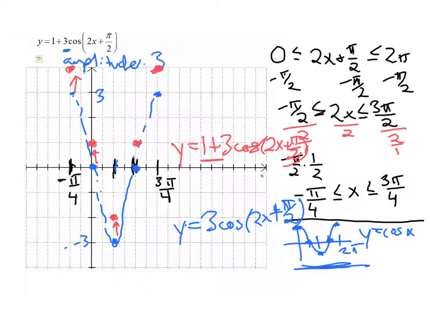Sorry guys, I was just trying to widen my pen a little bit so maybe this looks a little cleaner. Okay, there. That in red would be the graph of the given function.